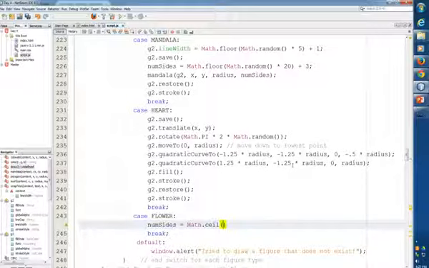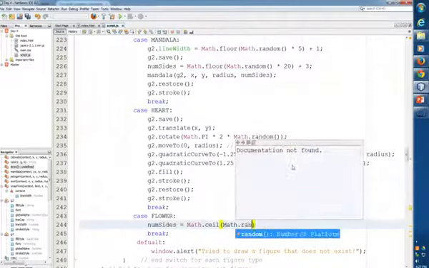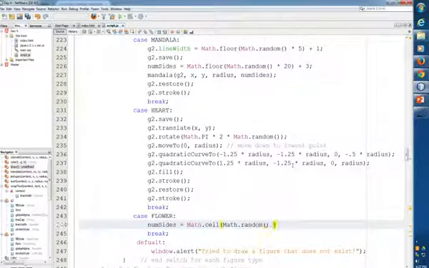And this is Math.random times 18, which is the number of sides. So basically Math.random will be 0 to just less than 1. But if we take the ceiling of that, well, if it's 0, the ceiling will be 0.